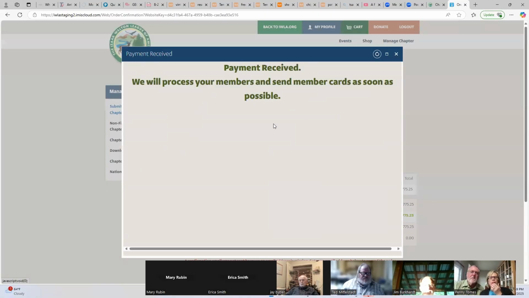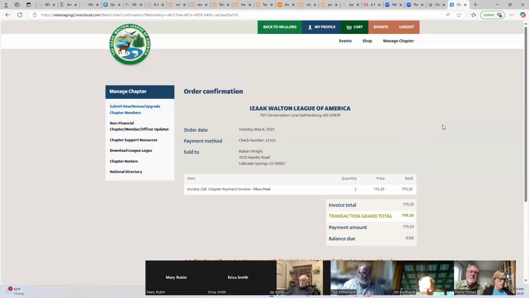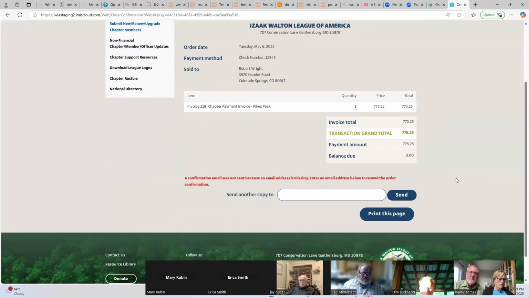And you'll get this screen. This is your confirmation that everything's been completed. You will get an email immediately, which is something new that you hadn't gotten before. You're going to get an email that has a copy of your tally sheet and a list of the members that you sent. And let's say there's a problem and you don't get that email, or you've deleted it by mistake, or for some reason you need to get it again.